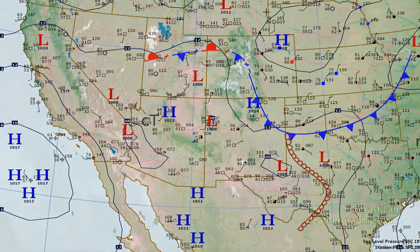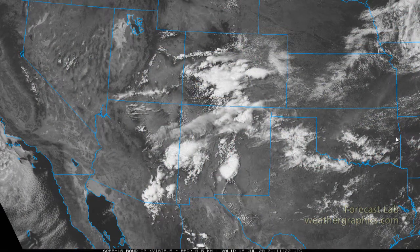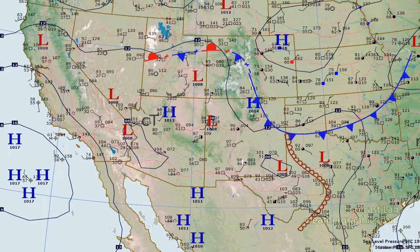I feel like this is usually the best place to start in the summertime, and indeed we can see a massive increase in thunderstorm activity across Colorado, and you wouldn't really expect that looking at the surface chart. Yeah, we do see kind of an old stationary front in that area, but that's something that does happen quite often in that region. So what might be going on?